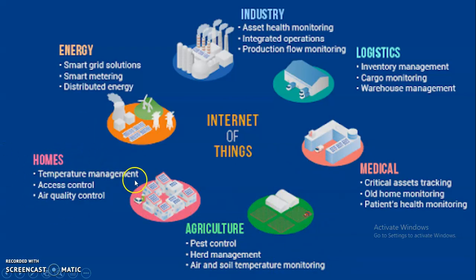It is used in homes to find out the occupancy availability. If occupancy is not there, the lights and fans can be automated. You can also control the air conditioner from a remote place. Once a person is starting to come home, the air conditioner can be switched on automatically through smartphones, etc.